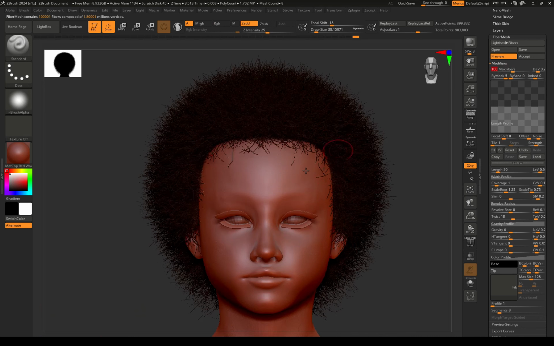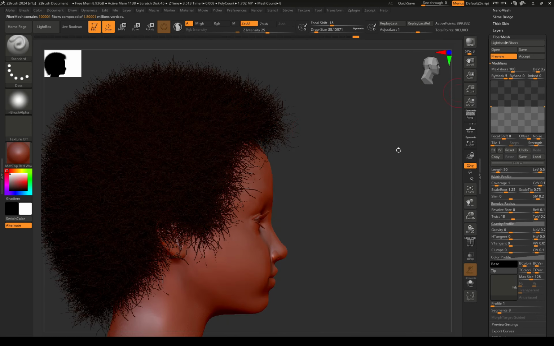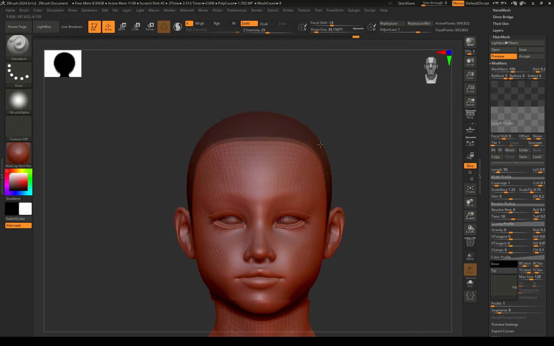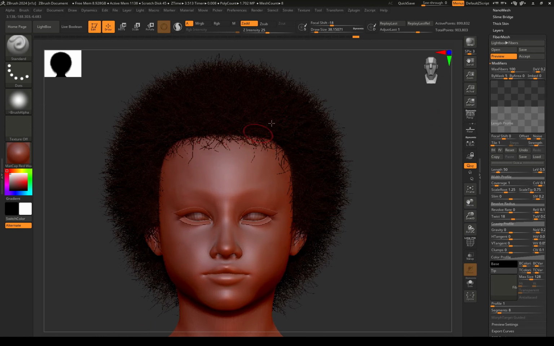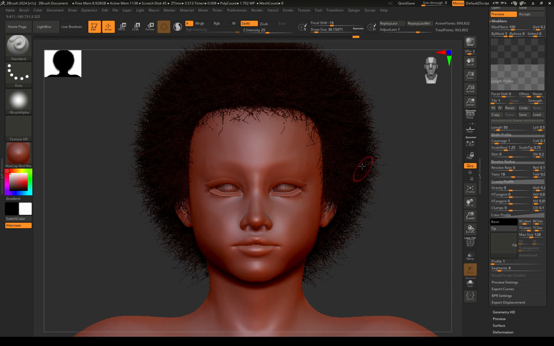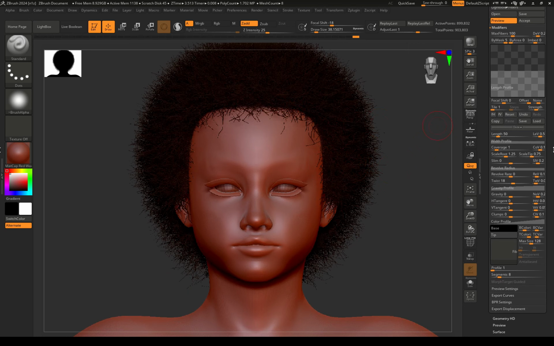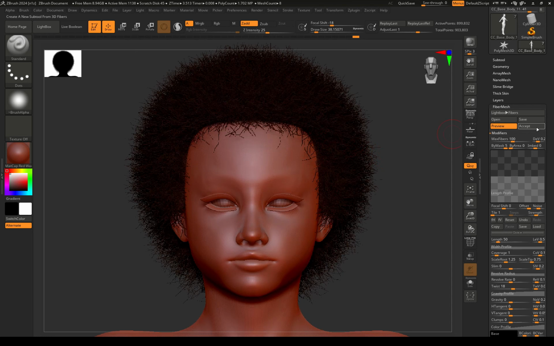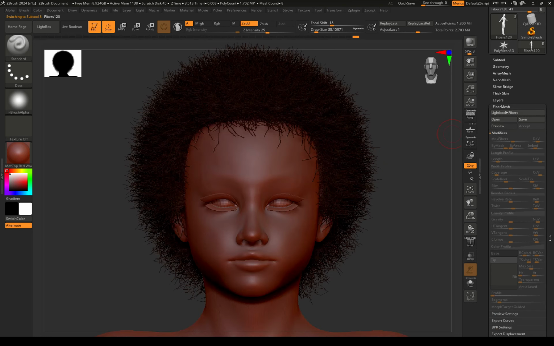Maybe 100 is okay. It's also very dense, but we are okay with it. And guys, this will work for animations as well, so don't worry about the density. I will show you, it will work fine in iClone and Character Creator. So this is the first type of our hair, so I'm going to accept it.